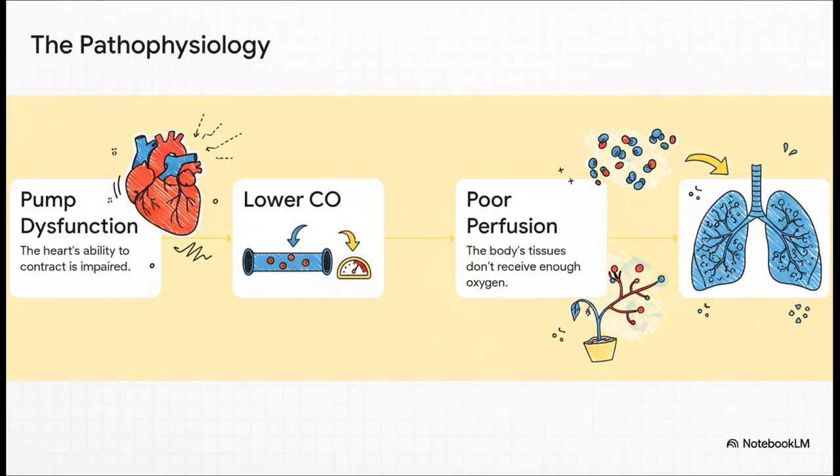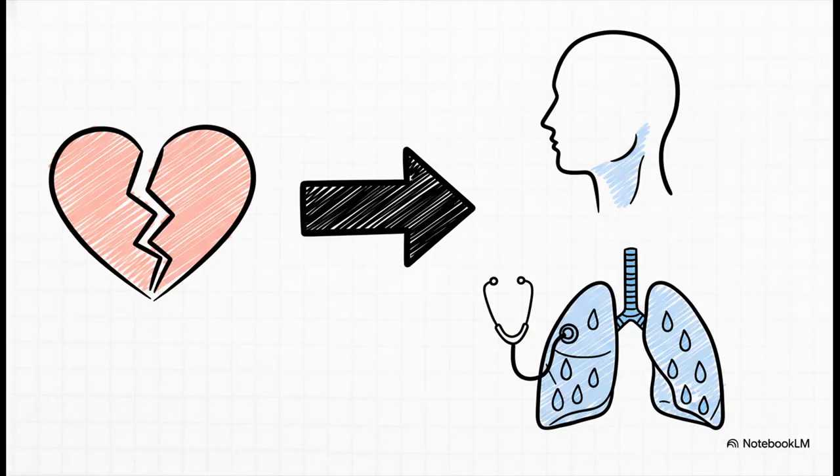The chain reaction here looks a little different. A weak pump means it can't push blood forward effectively. So not only does the body not get enough blood, but you get a traffic jam. Blood starts backing up in the system, and it backs up right into the lungs, causing fluid to build up. We call that pulmonary congestion. And you can actually see the signs of this backup. The jugular veins in the neck bulge out from all that back pressure, and if you listen to the lungs, you can hear crackles, literally the sound of fluid in the air sacs. These signs point directly to a failing pump as the problem.